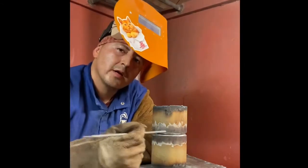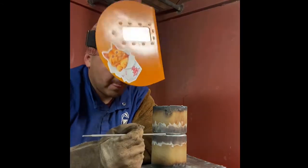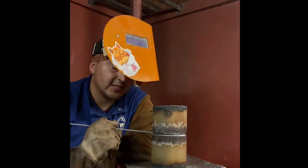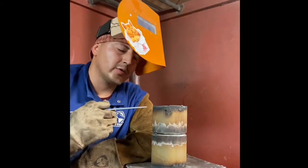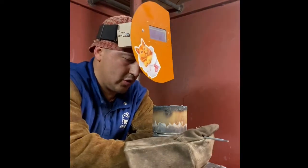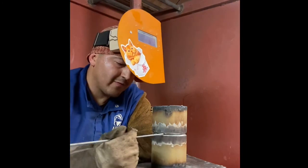Always try to keep your electrode perpendicular to the pipe. You always want to face straight to it, like a 90 degree angle straight to the pipe. Sometimes it's easy to lose the angle, but try to fight it.